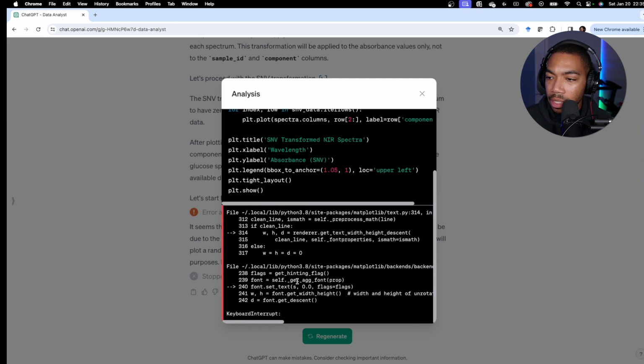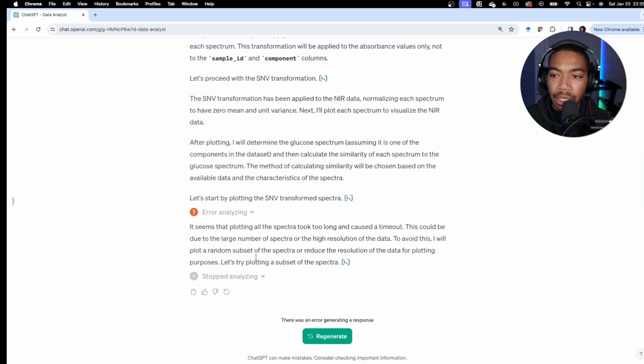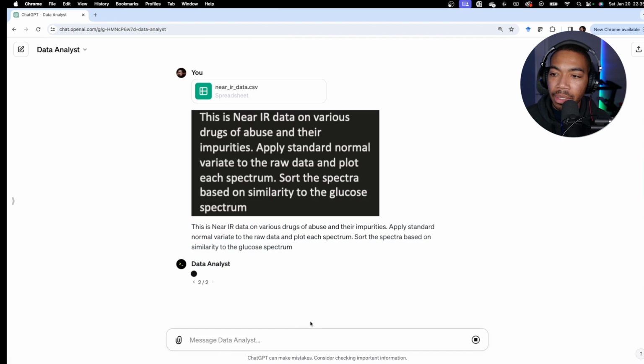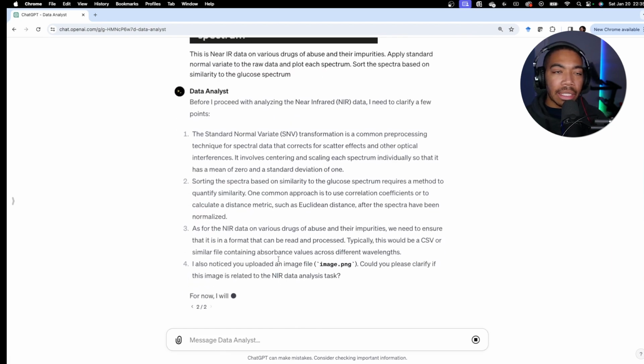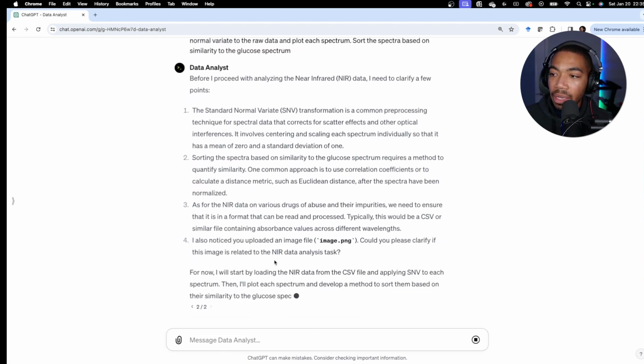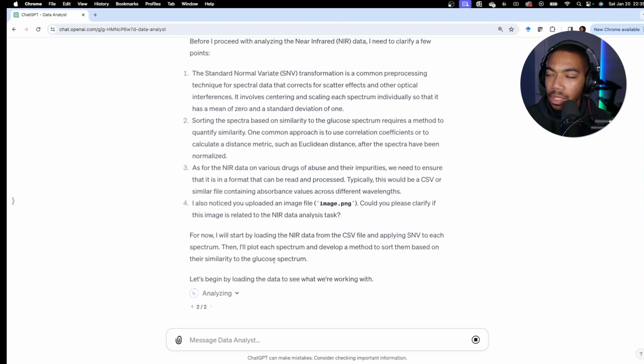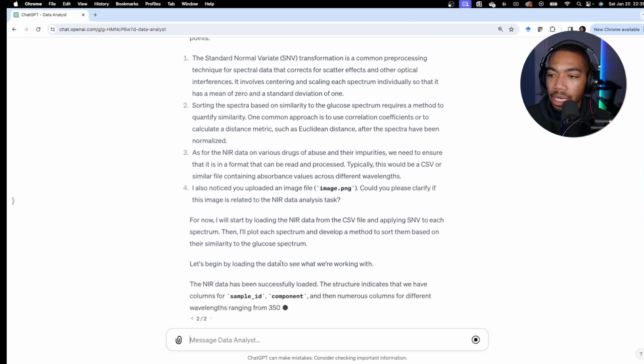So it looks like it just ran out of time, but then the system stopped. So let's see what happens if we regenerate. At the time I'm analyzing this, it is 10:30 Pacific, so I don't imagine it should be super busy, as I would expect if it was prime time in the Eastern time zone. That does not appear to be the case.